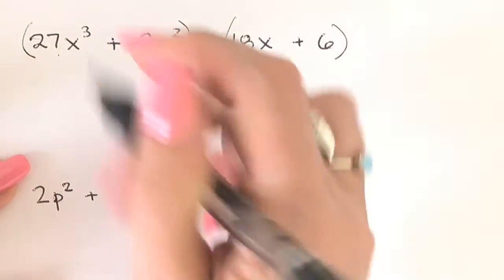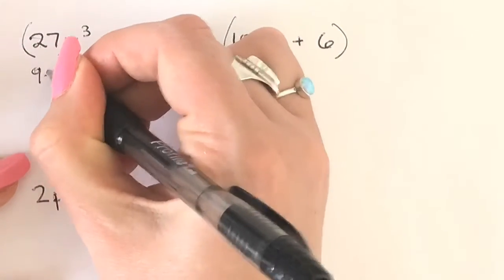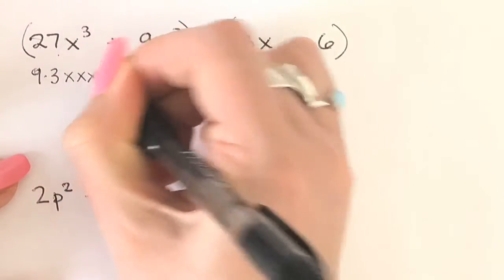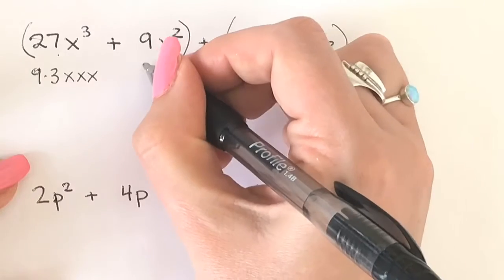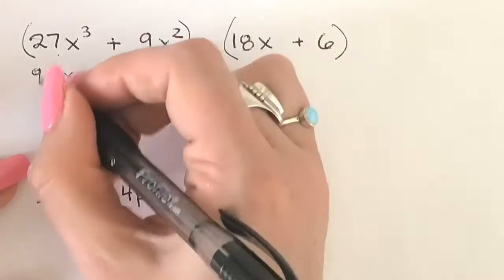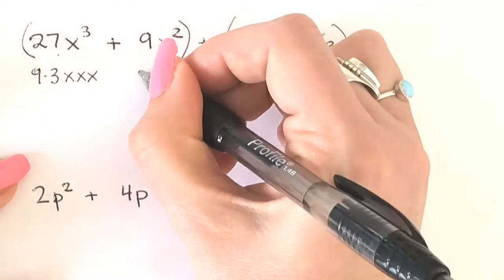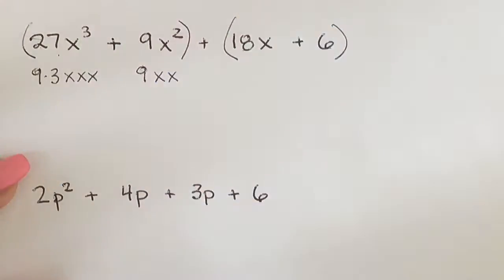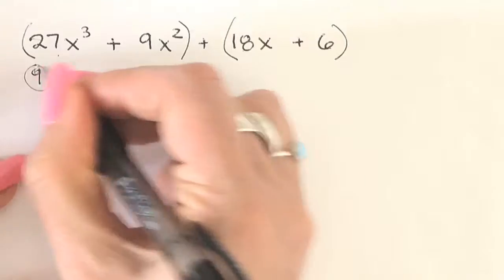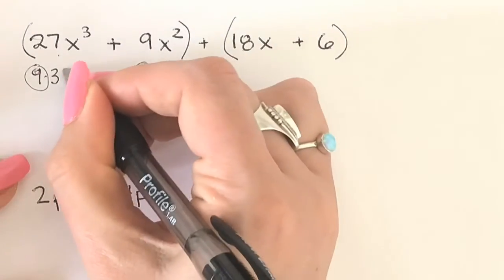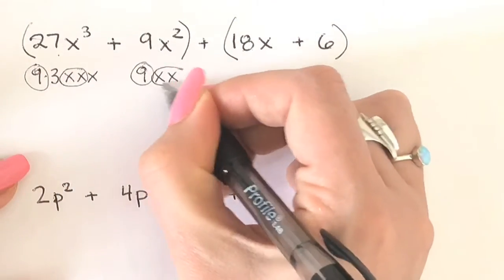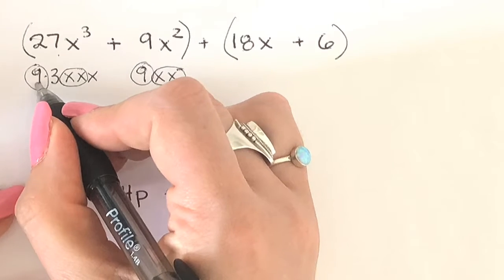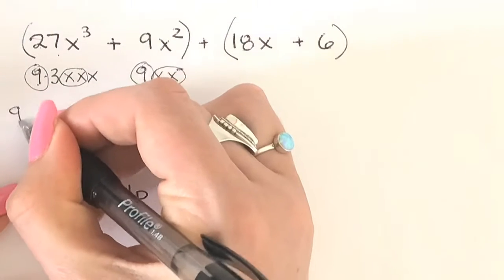So for 27, I can do that as 9 times 3. And then x cubed is x times x times x. 9, I'm just going to leave as a 9. We could do 3 times 3, but because this one already has a 9, that's what we're going to end up taking out. And then x times x for the x squared. So they both have a 9, and I can take 2 x's out since this one only has 2 x's to give. So our common factor is a 9 and 2 x's, which is 9x squared.